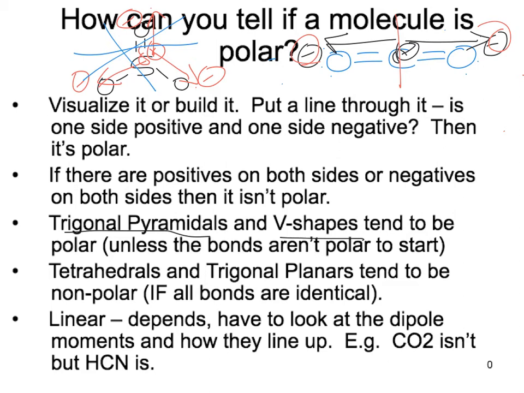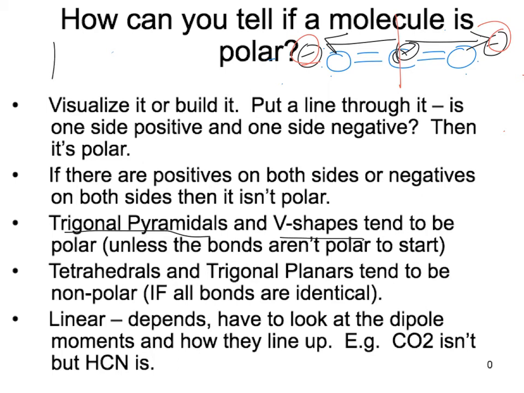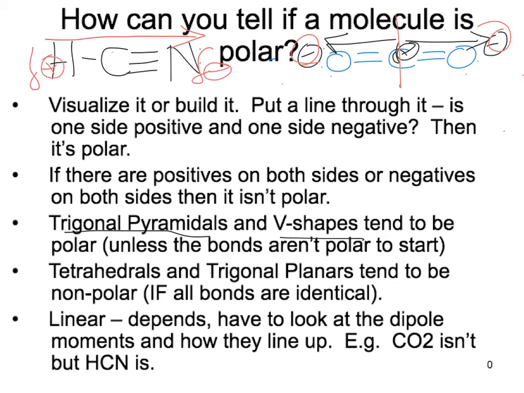And we actually are going to be using this information next chapter too, so make sure that you're really trying to understand when you build these if it's polar or not, because that's going to have a lot of impact on the next chapter. HCN: carbon is more electronegative than hydrogen, and nitrogen's actually more electronegative than carbon. Look up the numbers. So what you basically get is a pull toward the nitrogen away from hydrogen and carbon. So there's a net pull over here. So as you go to break this one up, you see you do have negatives on this side and positives on this side. So HCN is polar.